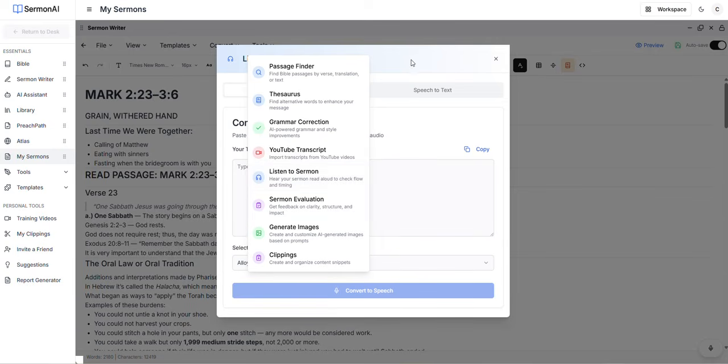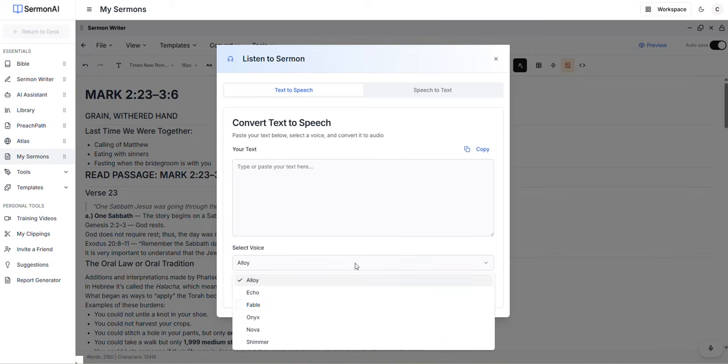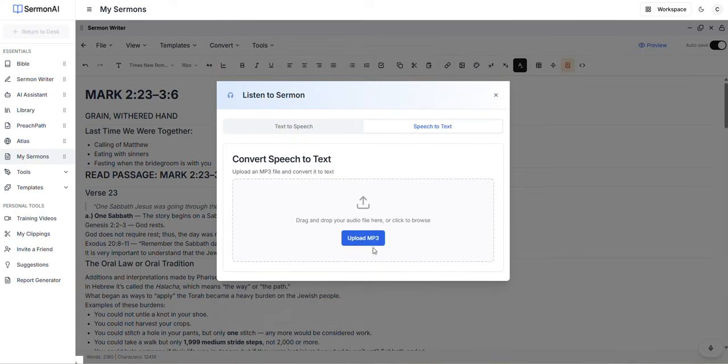This is going to allow you, and I can just show it to you very quickly here, to paste your sermon in here and convert it right to speech, and you can pick whichever voice you want and click Convert to Speech, and you'll get an MP3 audio file that you can listen to, download, and take with you. We've made a lot of improvements on this. This is our tool now rather than using someone else's tool in SermonAi 3, and there's not a length issue anymore, so you can do a whole hour-long sermon and convert it to text. You can also, in this new tool, upload an MP3 file and convert your audio into a transcript. So if you had audio from a sermon you preached and you wanted to turn it into a written sermon, you can do that here as well.